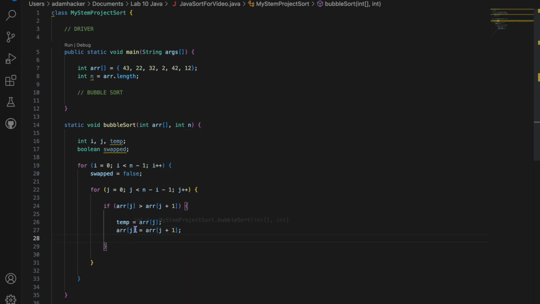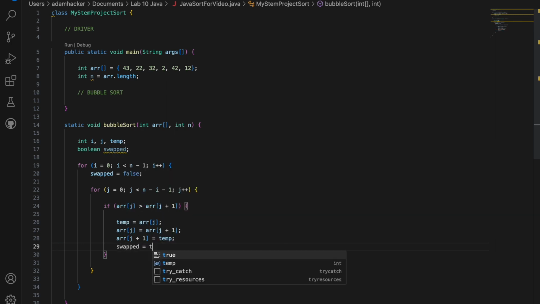Now that our original position's overridden, we wouldn't be able to set j plus 1 back to j unless we stored it in temp. Hope that makes sense. So we're now going to change the position above, j plus 1, and set it to temp. And then we're going to set swapped to equal true.